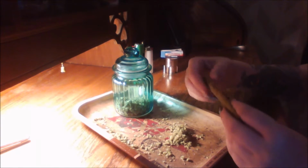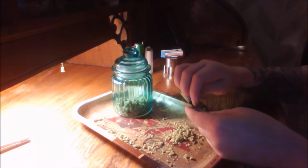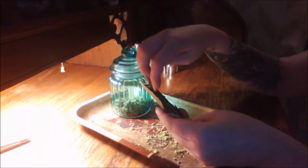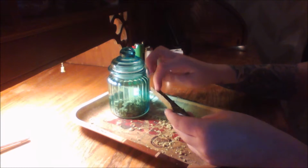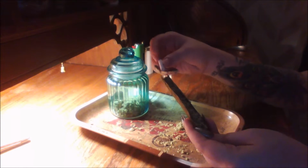Which is basically what I'm doing now. Making sure I've got it facing the right way. And then I'm just going to make sure it's evenly dispersed throughout the whole thing. That's really just going to be the key in rolling a good blunt. And the reason that I'm using the tray is, you can tell as I'm putting weed in there, I'm dropping a lot more weed everywhere else.